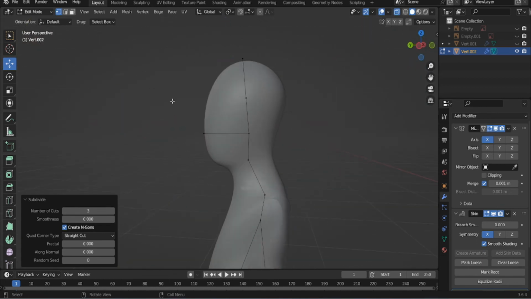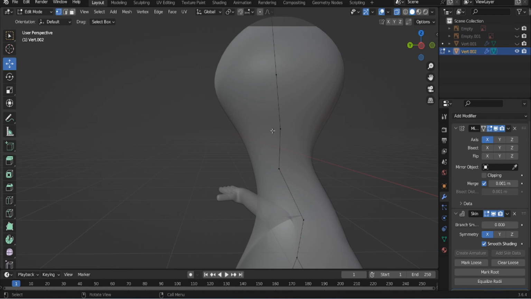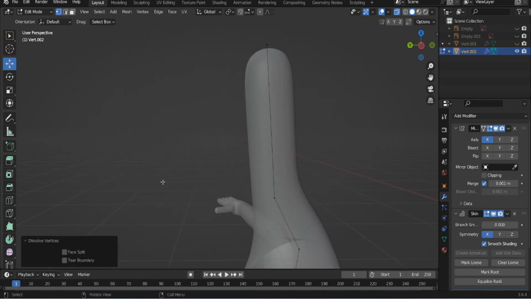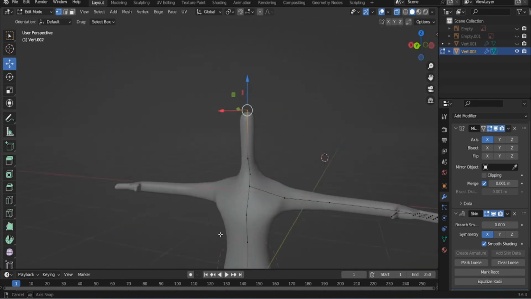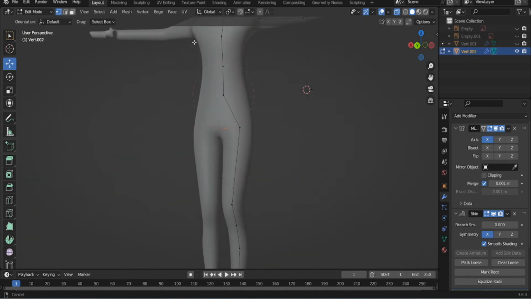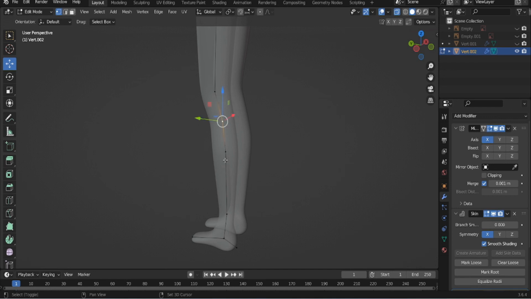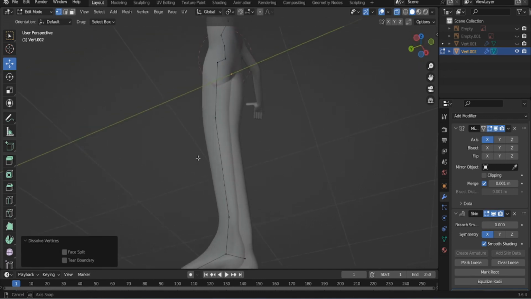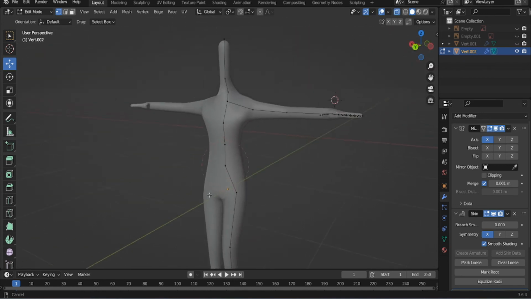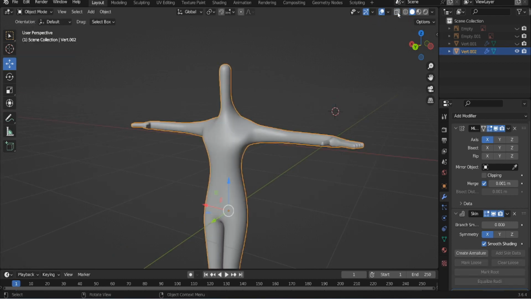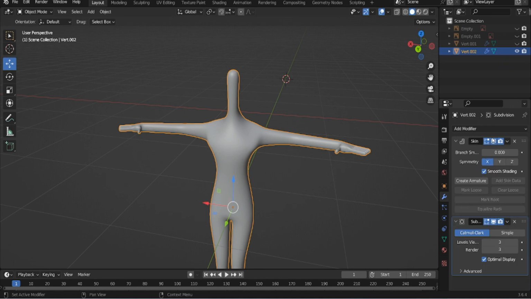Now we don't need this many points around the head. Select this point, delete it, select these 2 points and dissolve them. Now don't worry if doing so messes up the shape of your character. Right now what is important is setting up the functioning rig, not a pretty character. Now let's select these 2 points, dissolve them. We don't need this point here for the heel, so let's delete it. Okay, now that we have these nicely set up points, let's select Mirror Modifier and let's apply it.